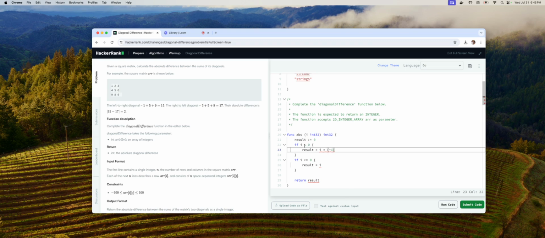Simple abs function, i equals 0, i is less than 0, result equals. Oh! I didn't give result a type. Var result int32. And it still complains about something.